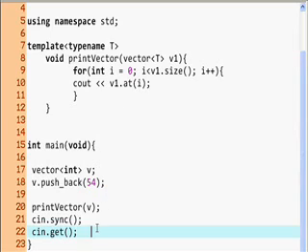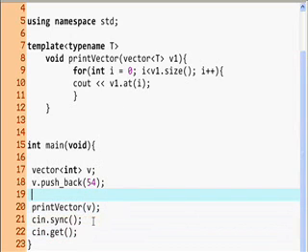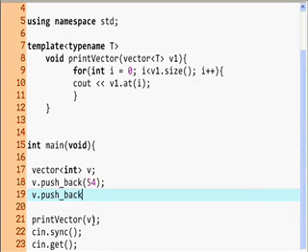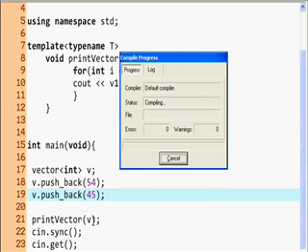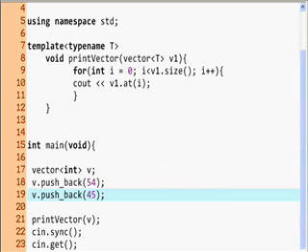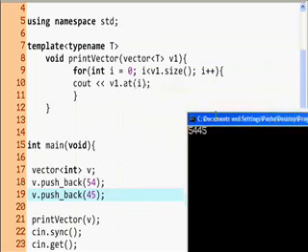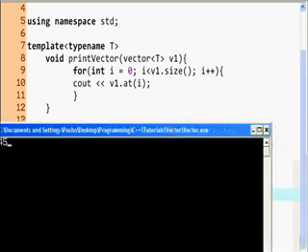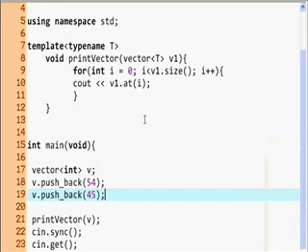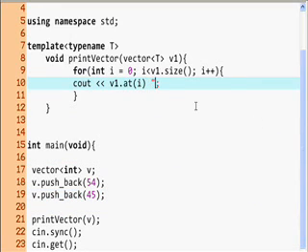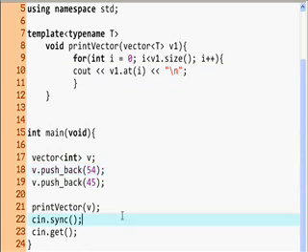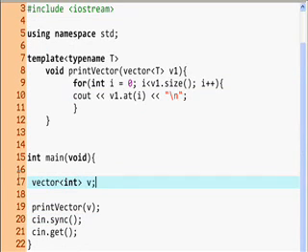So now we have a vector of 54. And let's put another push_back call, 45. And now let's run the program. When it runs the program, it outputs 54, 45, because the first element's 54, the second one's 45. And I should probably put a space after this, or a new line, so I'll just output another new line for our purposes.